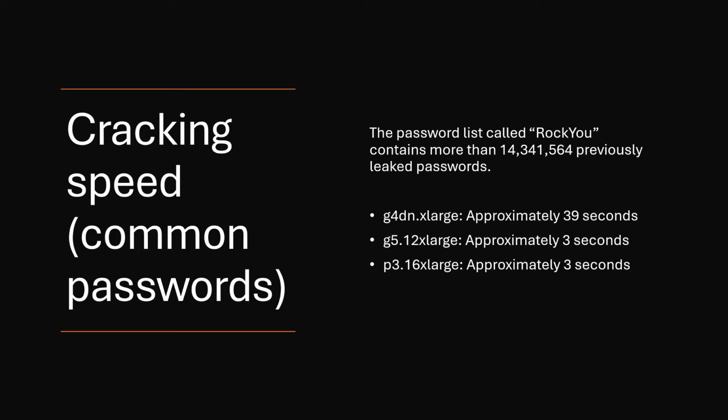So you can also go ahead and use something called RockYou, which is one I talked about before. It is a commonly used password list or word list containing more than 14 million previously leaked passwords. And if you use that list, the different kinds of instances we talked about could take it down to around 3 seconds to crack the password, if the password is in the list, meaning within the 14 million previously leaked passwords.